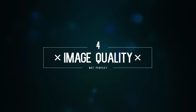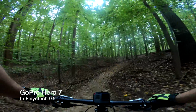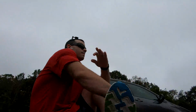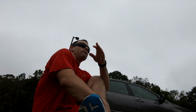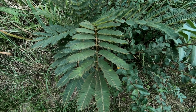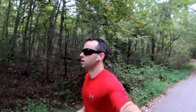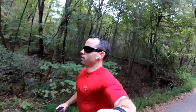Fourthly, decent, not perfect image quality. I give a lot of latitude for action cameras in the image quality department. It's really hard to fit a decent sensor with 4K 60 capabilities, good frame rates, and the rest of the features in such a small body. Heat management has got to be a nightmare. But darn it, this GoPro has some good image quality too. And again, I'm not trying for hyperbole, but for outdoor recording, this might replace my big mirrorless cameras like the GH5 you see right there, for anything that I want to do outdoors. They don't do too well indoors. Let's do a quick test of the low light and audio inside of a studio.